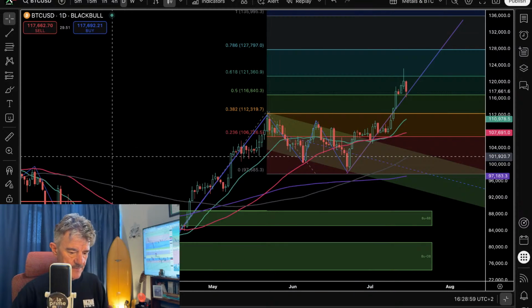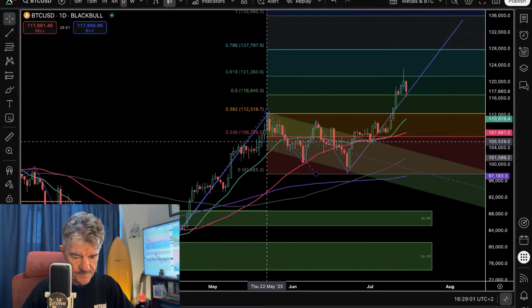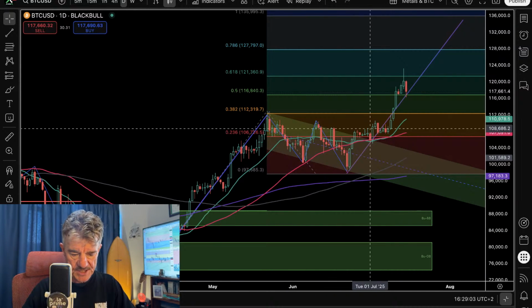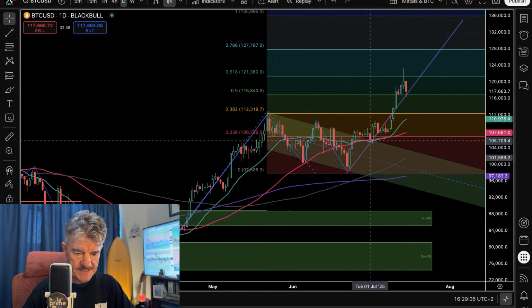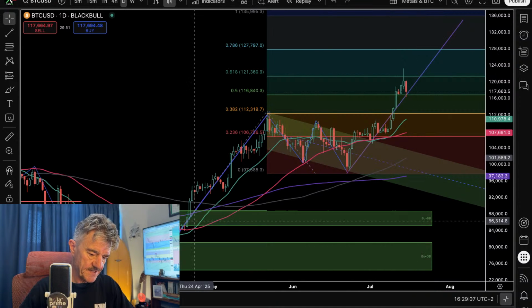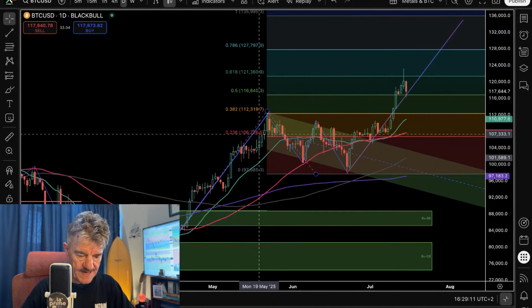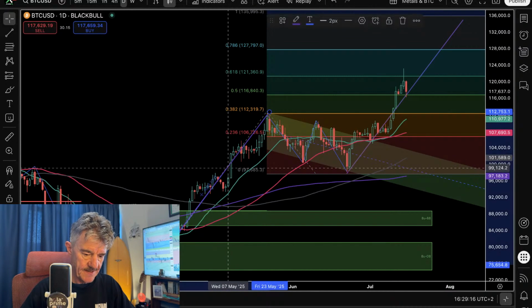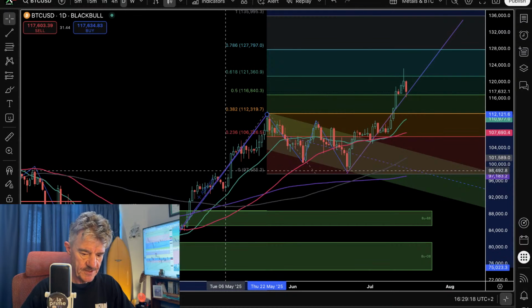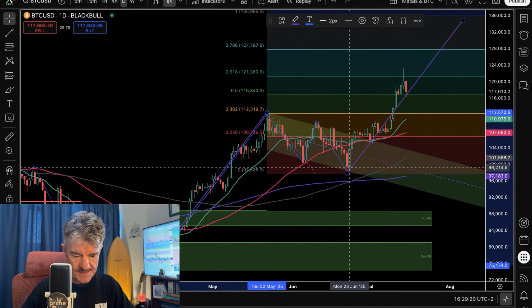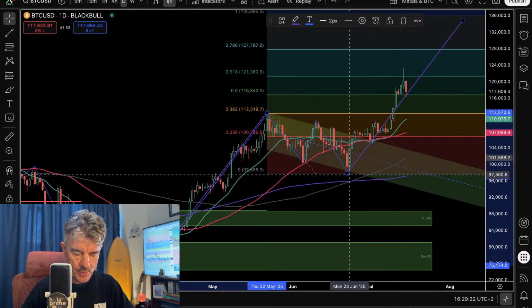Right, so basically we've got a bull run, a bull flag, and then a continuation, a breakout of the bull flag and continuation. What I've done is I've measured the length of the run up, the bull run, into the bull flag, and I've created a purple line, and I've grabbed this line here, and I've simply dragged it across to the end of the bull flag and started at the bottom. This is the correct technical way to do it.